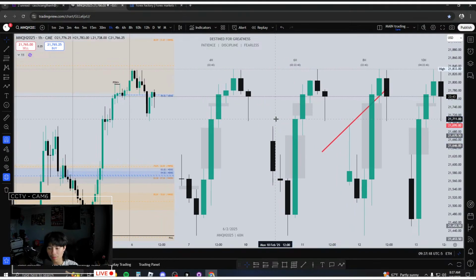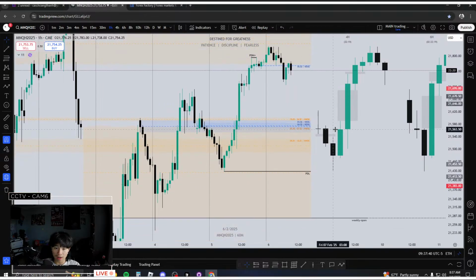But yeah, that would be my morning objective coming into today. Depending on how we close here on the 4-hour candle and this 8-hour candle, I will have a more descriptive narrative on how I want to see prices this morning. But as of right now, I'm just going to sit on my hands.